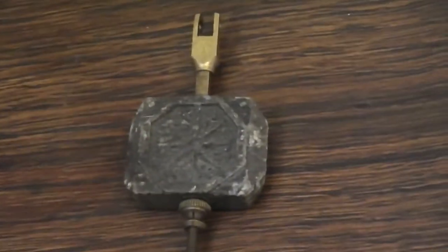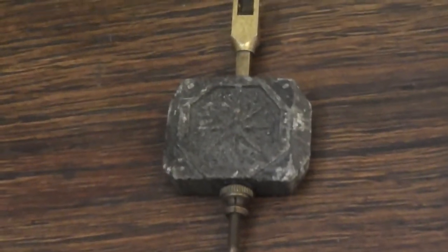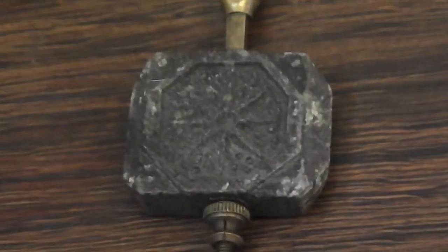The pendulum for this thing is rather unique. I'm going to put it on my hand so you can see. Just shake it around a bit. Actually, let's just put it on the floor and you will be able to see the uniqueness that is. We'll zoom into that. Actually, use the top of the clock as a base because I think that might work better. It's clicking because there's no pendulum in it.